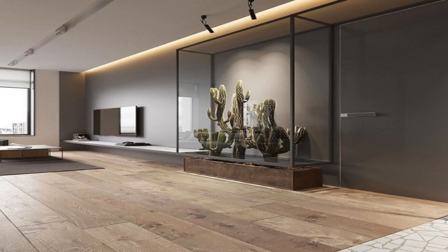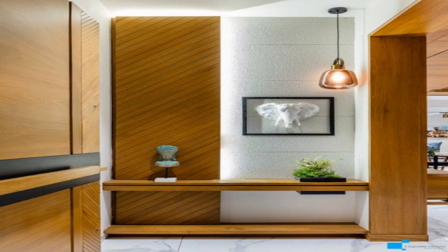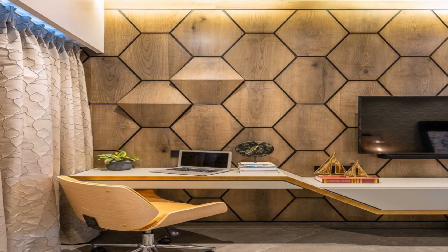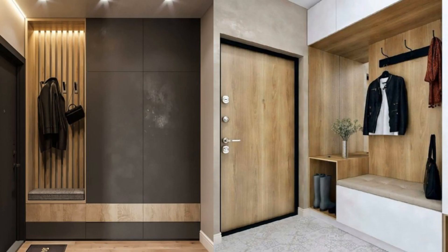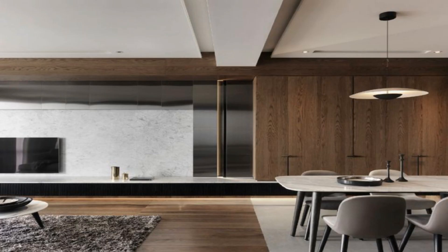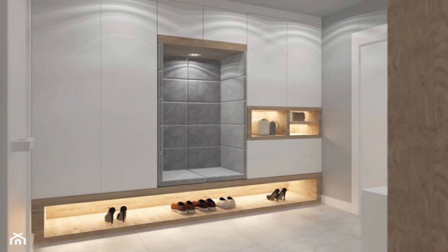Wood is a charismatic material. It has such a natural charm and is able to effuse any interior design setting with a warm cozy look. While floors and even wall paneling has become quite a conventional way to utilize wood in homes, wall art remains the trendiest and the most stylish of them all. Wood wall decor is creative, attractive, chic and sophisticated at the same time, and is available in a huge variety of designs that can be used within all sorts of interior ambiances.